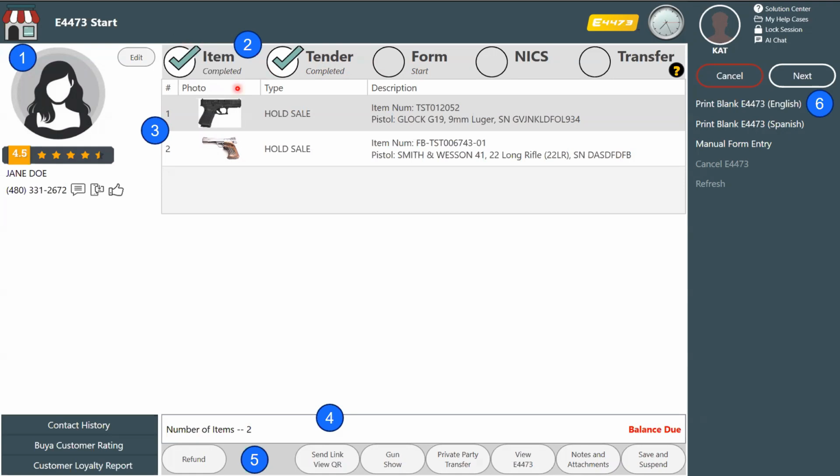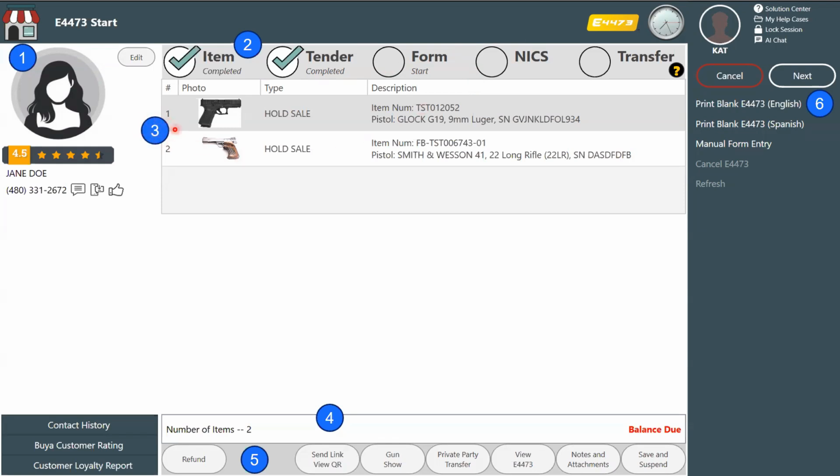So for instance, we've already gotten the item attached to it, we've run it through our tender form, and now we're at the process of sending out that form. And the little text down here just lets you know we're starting it. When it comes to the point where we get the form back from the customer, it would go to reviewed. Now, once we're done reviewing it, we'll get a nice little check mark here, and we'll move into the next process. So that status bar will track the process throughout the entire thing.